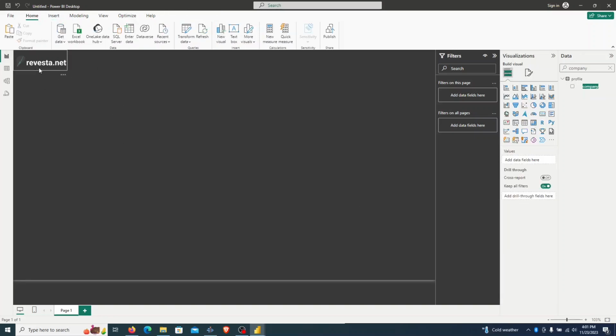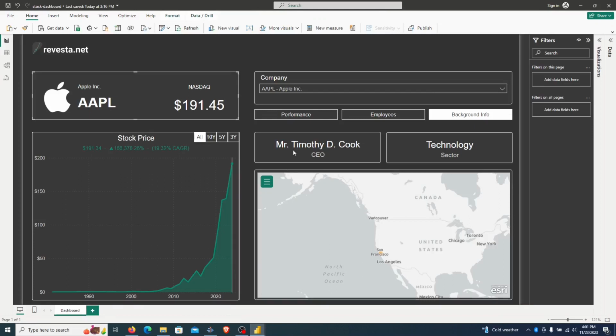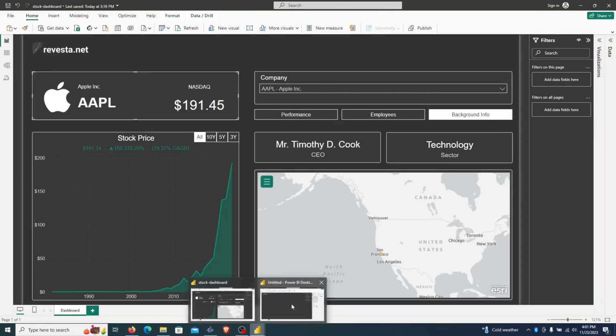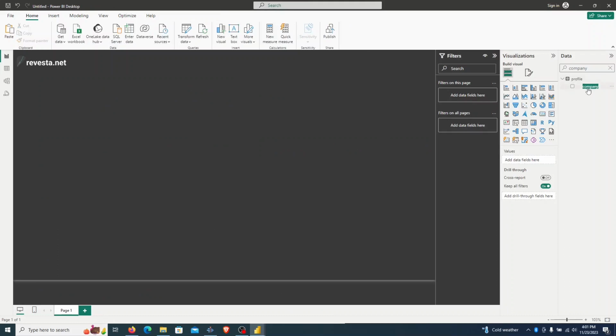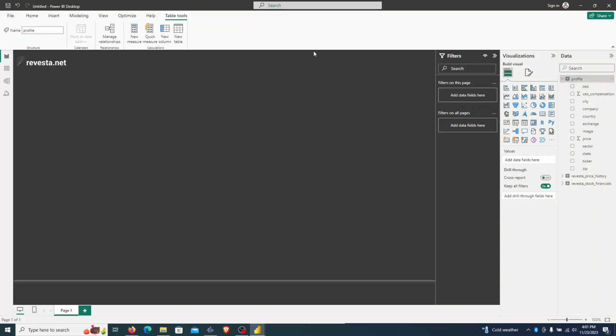So with our logo on the screen, let's add in that company slicer. And if you remember, it actually allowed you to search via the ticker and the company name. So we actually don't have a field in our data where it has that combination. But what we can do is we can just create a new column within our profile here, and that will combine the ticker and the company name.